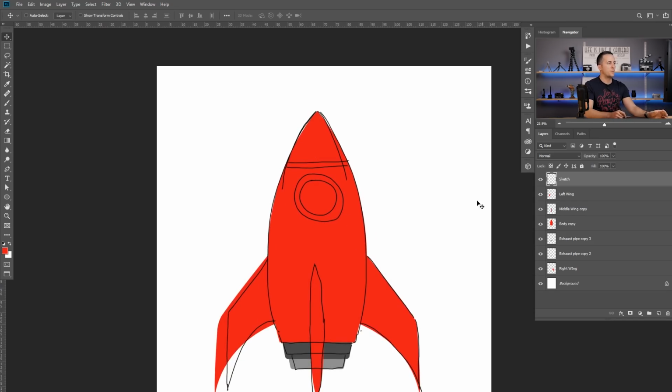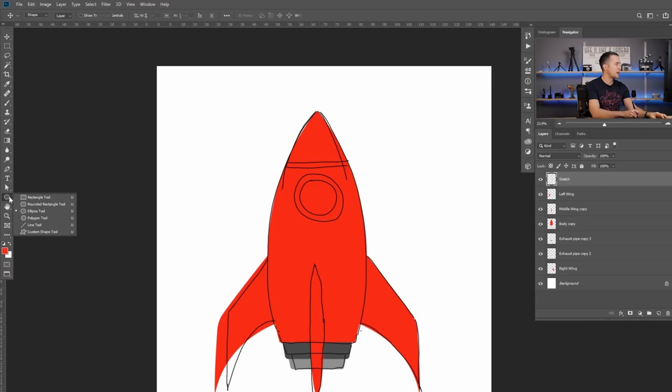So let's create the window first. It's really easy to do that. There are several ways in Photoshop how you can do it. I will show you one way with the shape tool. In case you don't know how to use a shape tool, I have a really good tutorial, Shape Tool Explained. You can watch it on the link right there. So check it out if you don't know how to use it.